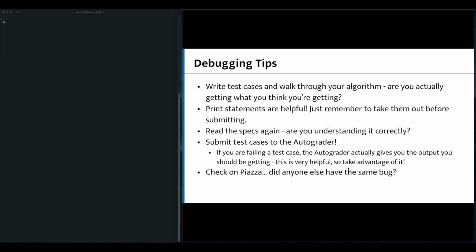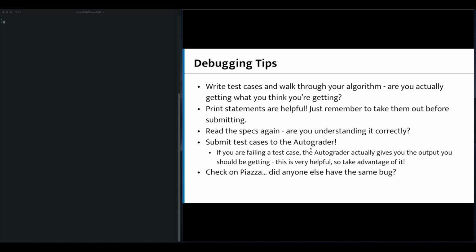I tend to use a lot of print statements, but definitely using an IDE like Xcode or Visual Studio and being able to step through your code and see what variables are being assigned to is very helpful. Rereading the specs, submitting test cases to the autograder.